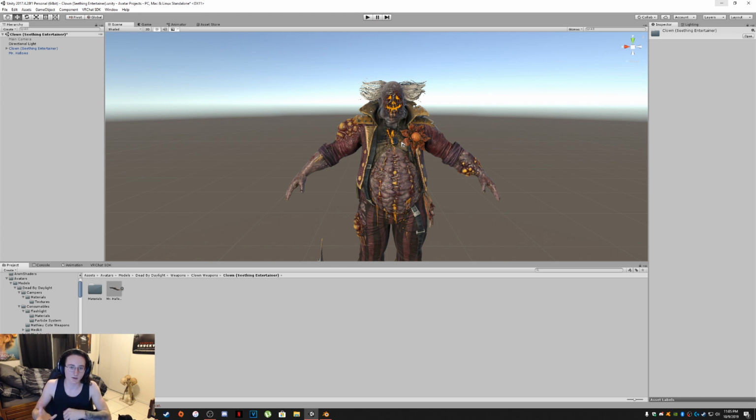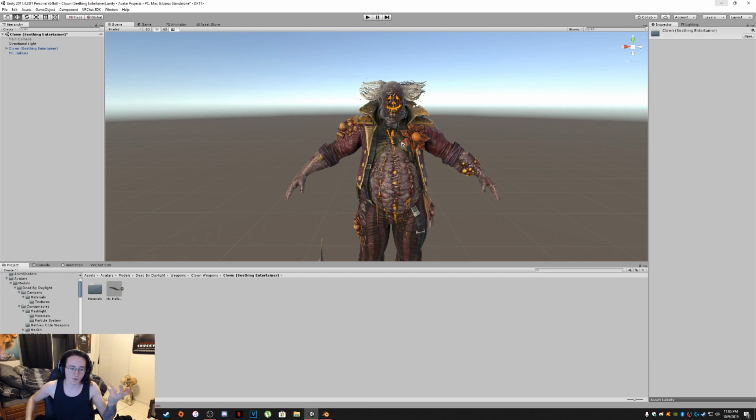So what we're working with, if you guys have been following this series of the videos, we're working with the Clown Blight model here. So we already have them rigged up. We've already got them textured in Unity. I'm going to also assume that you have already gotten his weapon already textured and rigged up. It's no different than from the avatar model.